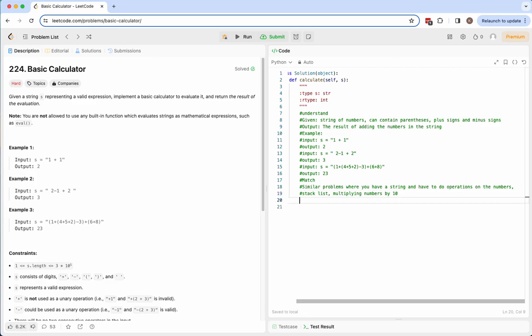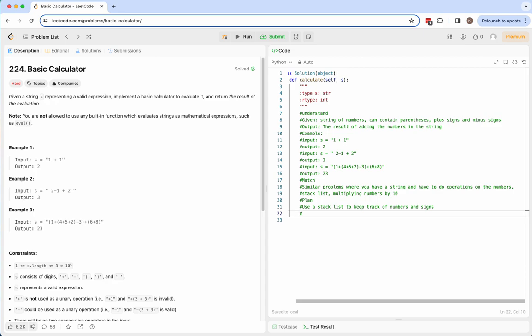So set match plan. My plan is I would use a stack list to keep track of numbers and signs.